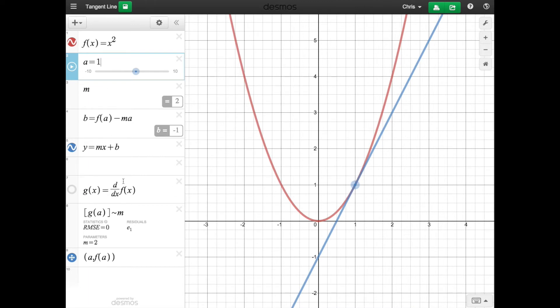The rest of this stuff is just kind of used to make it so the graph actually produces the tangent line on whatever function we have. So this right here just takes the derivative. This g of x takes the derivative of f of x up here.